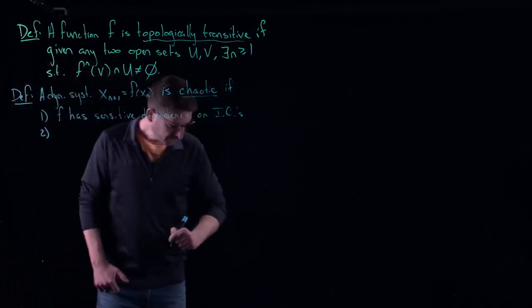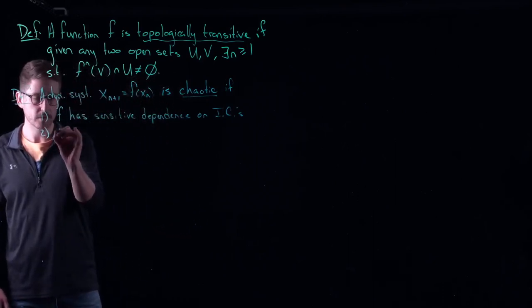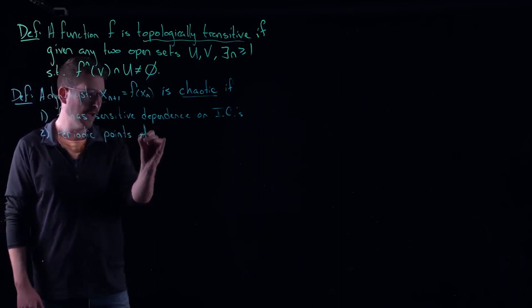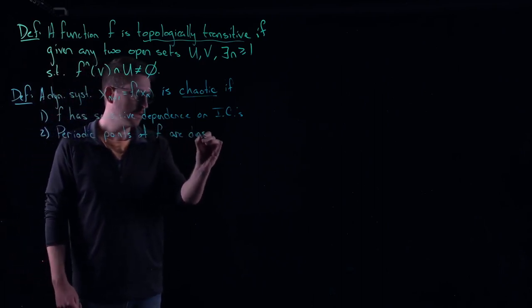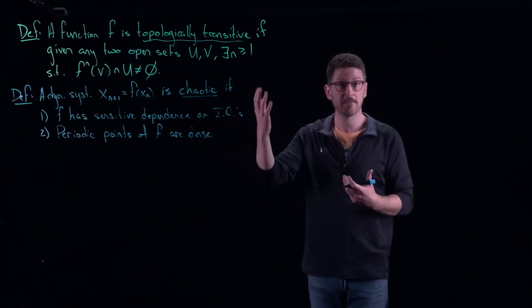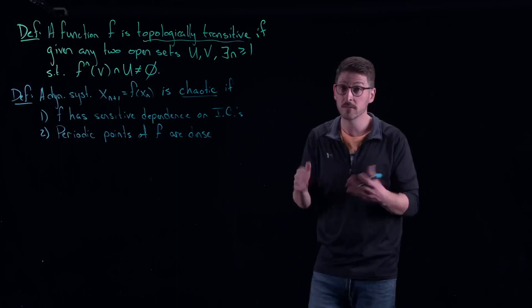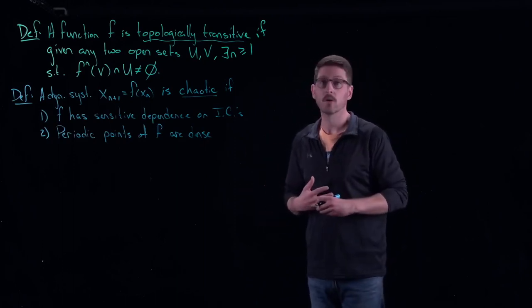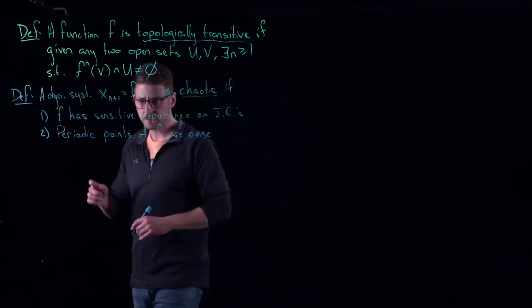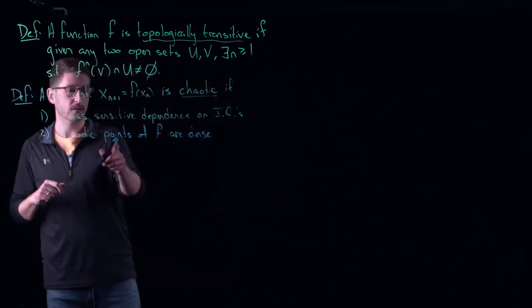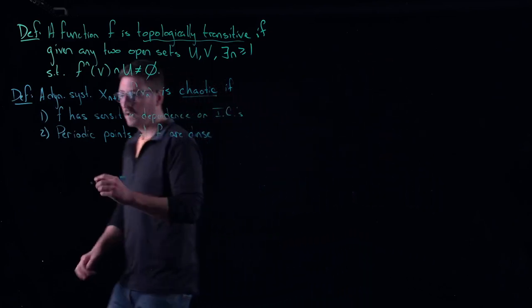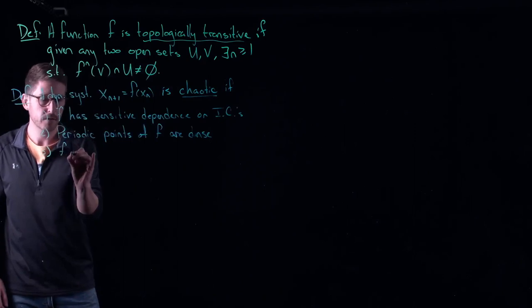Two, periodic points, so cyclic points, of f are dense. And here I am saying they are dense in the phase space. So if you have a map from an interval back to another interval, then they have to be dense in that interval. If you have a general topological space, well, then density has a much more general meaning in topology. And again, you can keep these things in your mind depending on what your level of mathematics is. But again, periodic points of f are dense. That means that I have to have probably infinitely many of them, especially if I'm talking about an interval mapping.